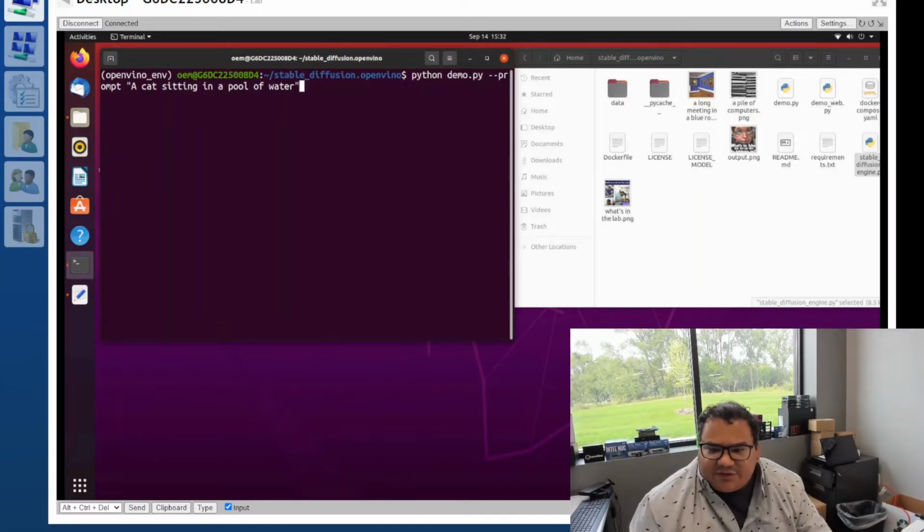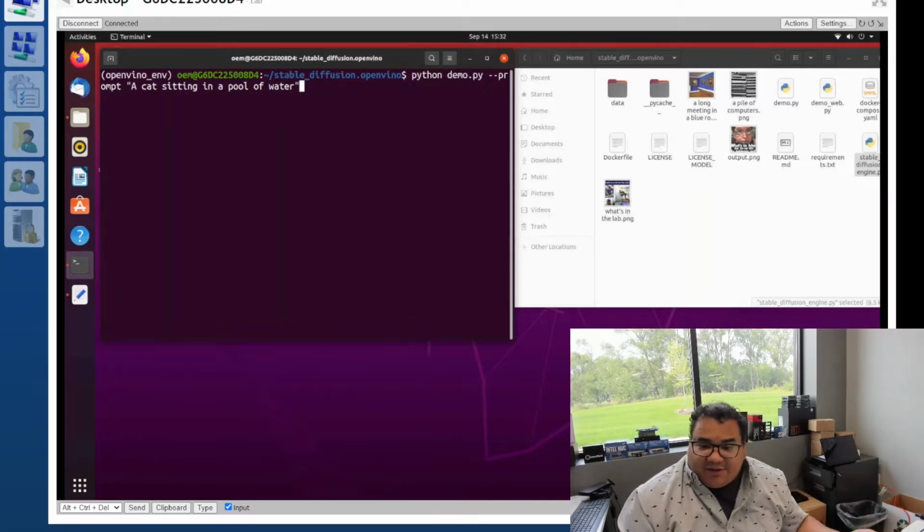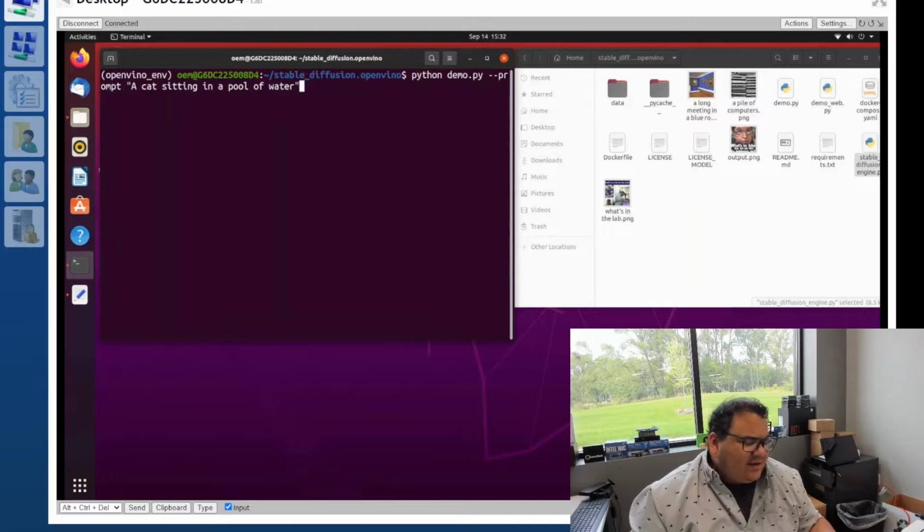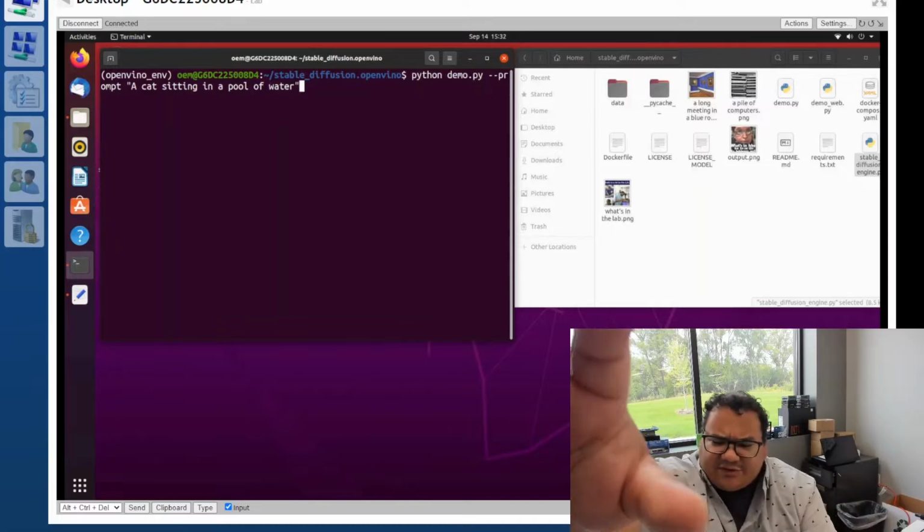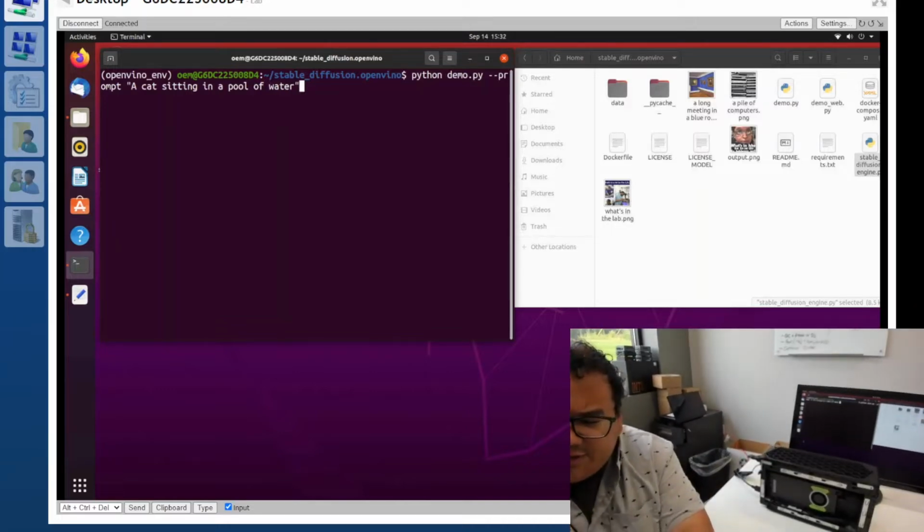Working on this video series of using Stable Diffusion on Intel NUC devices, using some stuff I found on GitHub. Today I actually have a Dragon Canyon NUC here. This is an i9 with 8 performance cores and 8 efficiency cores, and I think 24 threads or something like that. Just to show what it looks like right here.